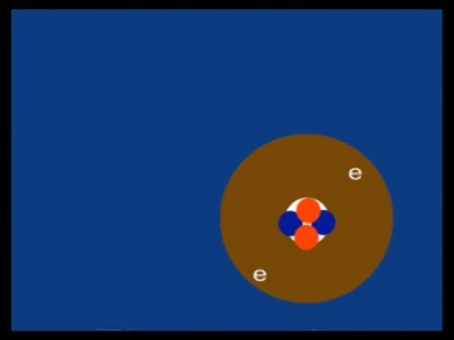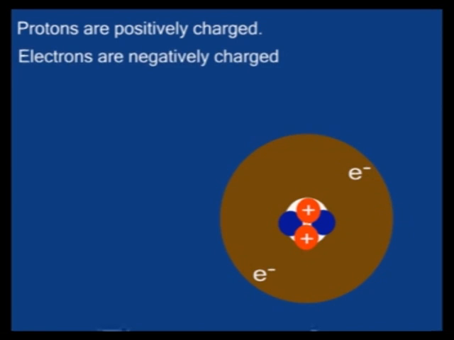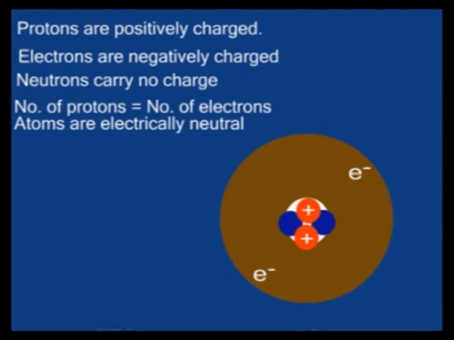So these so-called subatomic particles, just what are they like? Now, the protons inside the nucleus are positively charged. The electrons occupying the region surrounding the nucleus are negatively charged. The neutrons carry no charge. It is also true that the number of protons is equal to the number of electrons inside an atom. This means that the amount of positive charge inside the nucleus is equal to the amount of negative charge in the region surrounding the nucleus. So overall, an atom has equal amount of positive as negative charge and is consequently neutral.